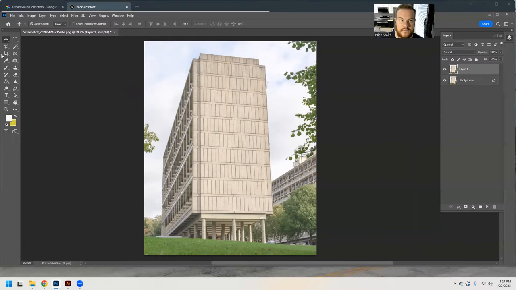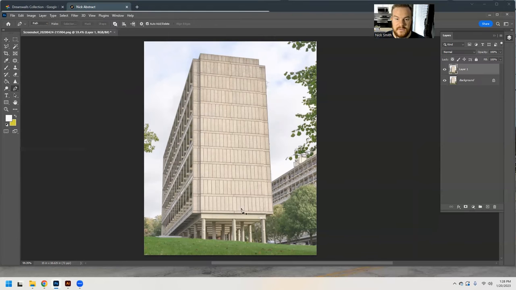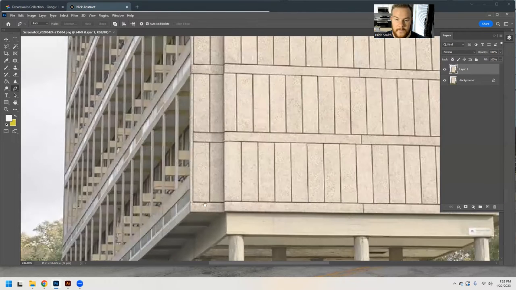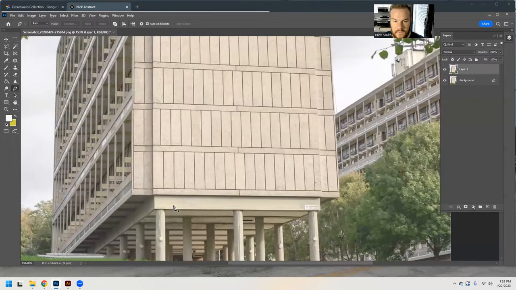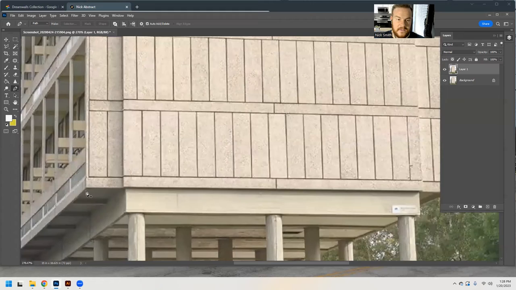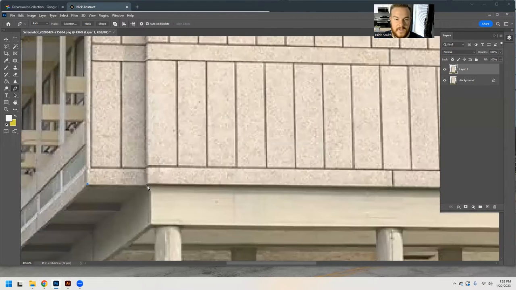And so now the first step is going to basically be cutting our shape out of this image here. What I like to use is the pen tool. You can press P on your keyboard to access the pen tool. And we're going to zoom on in and decide where we want this mural to go. I think I'm going to include this bottom portion just because it's at the same angle as the rest.